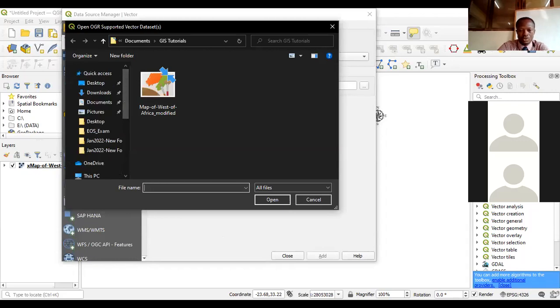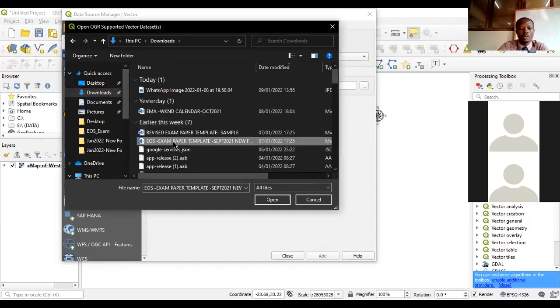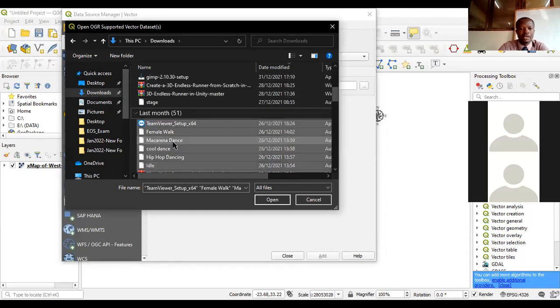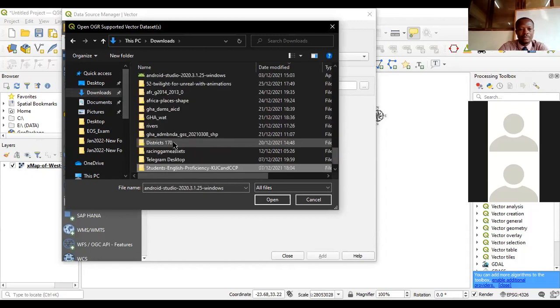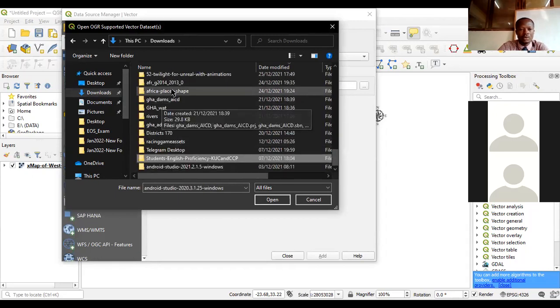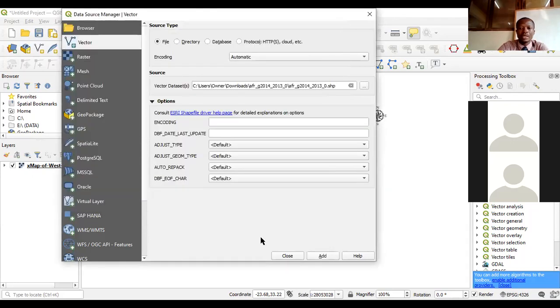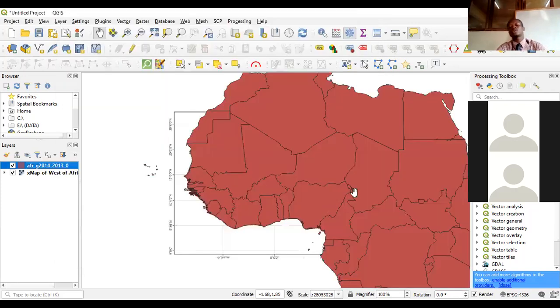In this case, I go to downloads, then I look for the AFR folder. Then I look for the AutoCAD shape source, open. Then I simply add. So there are two different ways of adding.